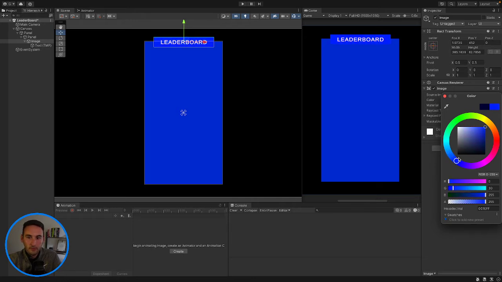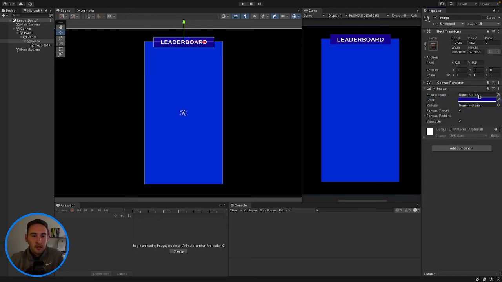Or let's do this rather. I think we'll leave it like that maybe. Actually, that's the same color. Okay, we'll make it a lot darker like that. Like I said, we might change these backgrounds, I think, because I kind of like the gradient in that example that we looked at on the internet. So I might make some pictures and drag and drop them into our source image here, just so we can get that gradient effect. But for now, we'll leave it as a solid color, and we will go ahead and add in.